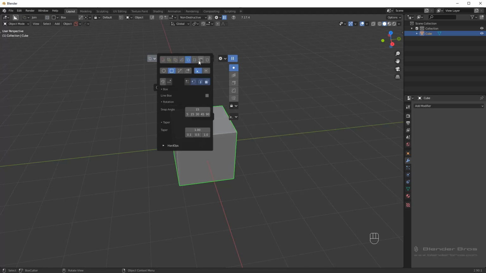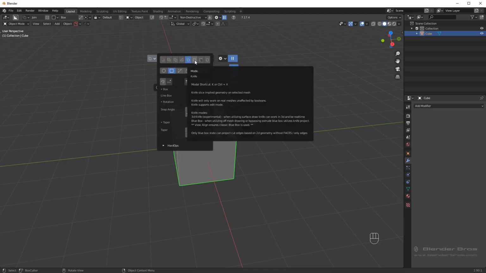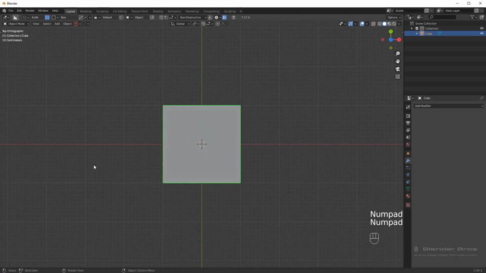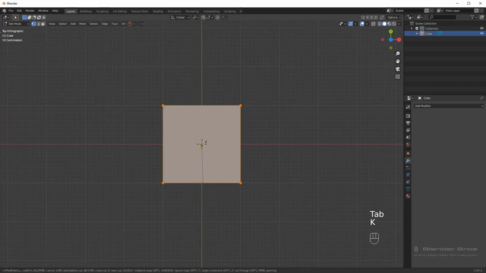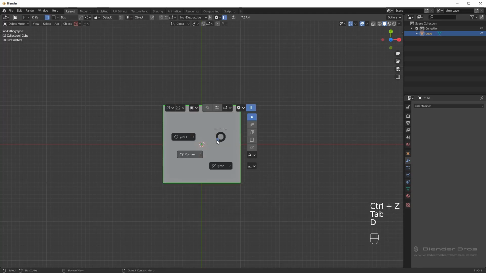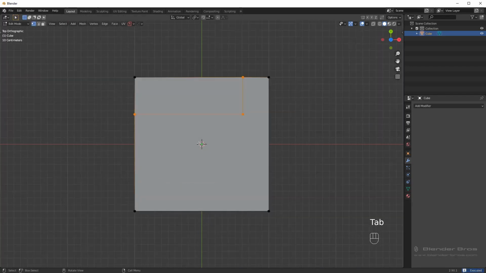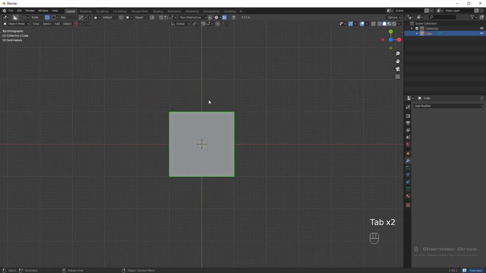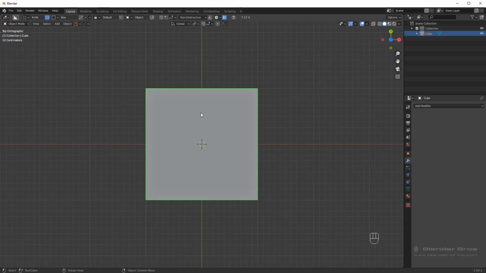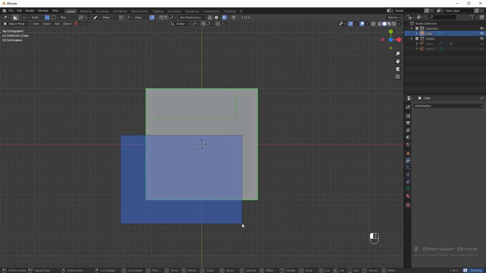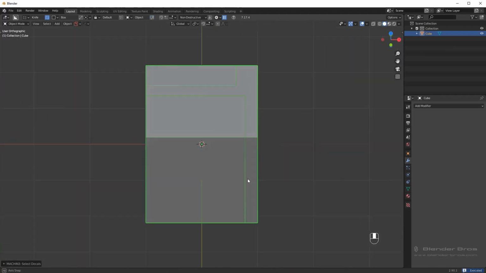These aren't boolean operations here, but this one is basically a knife cutter. So you could go in here and simply use a knife cut manually with the K key. Kind of slow to use though. Instead, what you can do is simply use the box cutter, click and drag, and you're going to see that adds in a knife cut that way. Pretty useful. And what else do we have in here? Oh, by the way, whenever I use the knife cutter, I usually press the Alt V key and turn on wireframe so that way I can actually see the cut. Just something I prefer to do.